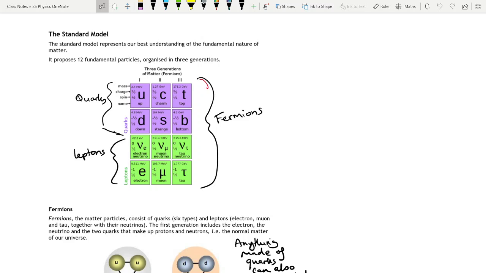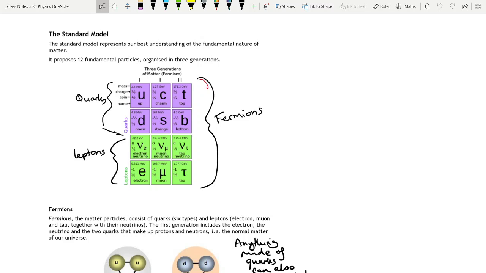Okay? And the quarks are what make up the things that we know. So we know that protons are made up of quarks, and we know that neutrons are made up of quarks. The leptons are things that go along with quarks. Quite often they're just energy or particles of energy. The leptons are the electron neutrino, which is given out in beta decay, and the electron; the muon neutrino and the muon; and the tau neutrino and the tau.